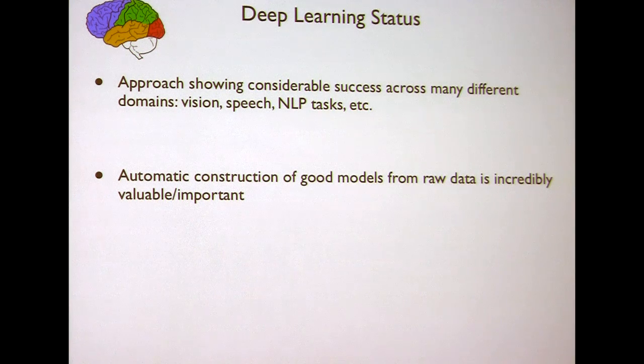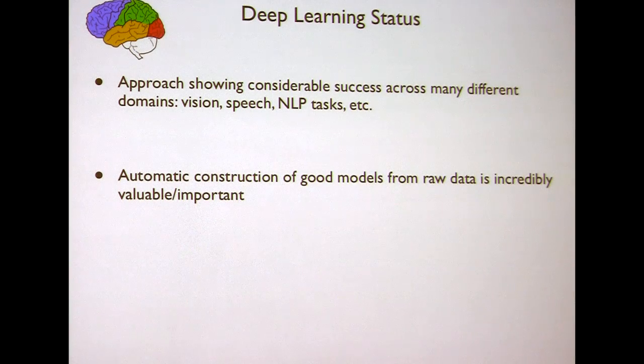Okay, in summary, I hope I've shown you that this approach of building really deep networks that can build high-level representations from fairly raw forms of data is pretty promising in a bunch of different domains: vision, speech, natural language processing. Being able to automatically construct good models from raw data is really valuable, because we're not hand engineering a bunch of features that enable us to recognize a cheetah. The model itself is learning the right sets of abstractions to do a good job of discriminating a cheetah from a garbage truck and a lion and all the other kinds of things you might want to recognize.